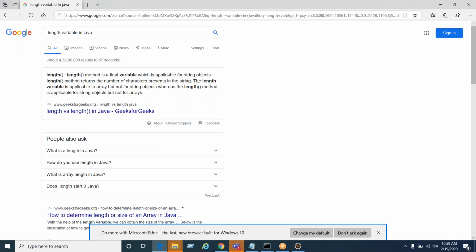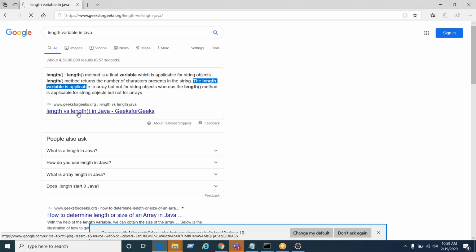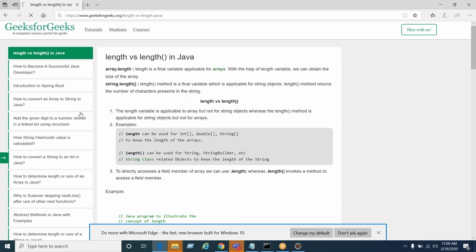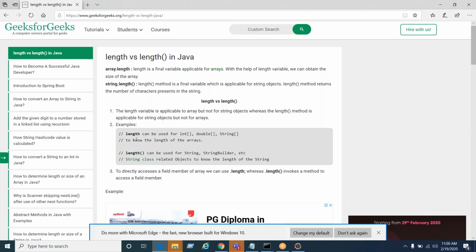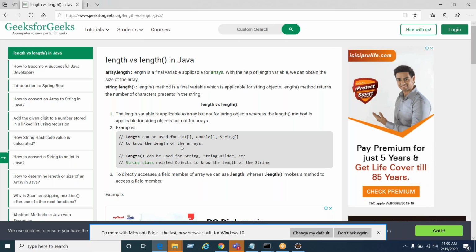This is one of the interview questions: length versus length(). Both are the same in name only, but this length variable is applicable to arrays, but not for strings.